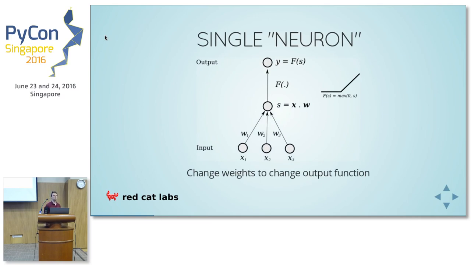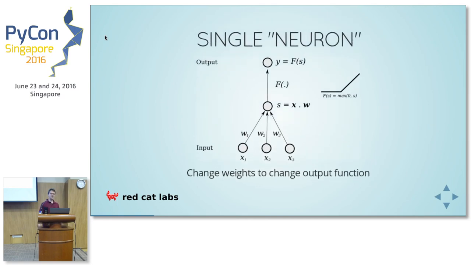So here is a picture of what we call a single neuron. I'm sorry, many people have seen this before, but just so everyone's on the same page. On this diagram, we've got the input coming in at the bottom, which is x1, x2, x3. There are some weights, and then the neuron is the thing in the middle, which sums up all the inputs times the weights. The output of the neuron is just some kind of non-linearity. People used to be really worried about whether this is a tanh function or a logistic function, what kind of non-linearity it was. People have discovered that just taking the positive-only part of the answer is good enough. It doesn't really matter that you can't differentiate it or anything. This simplifies the whole requirement for mathematics enormously. You're just doing a matrix multiply and then taking everything above zero.